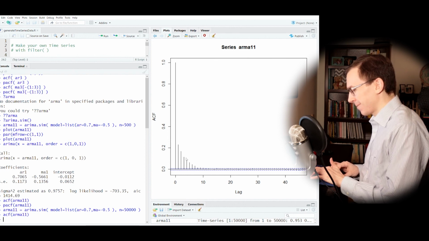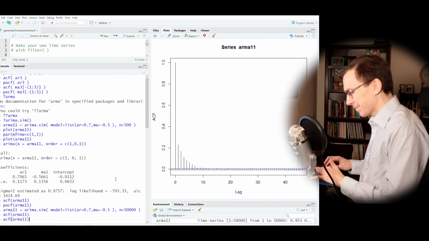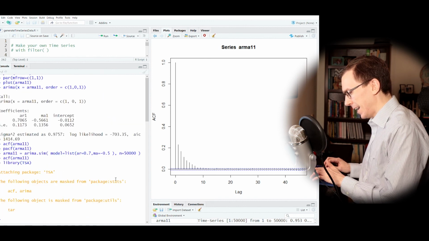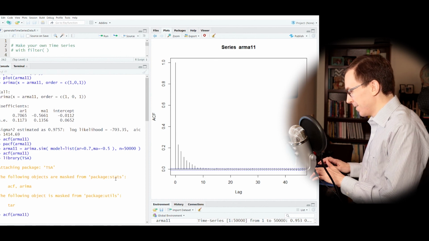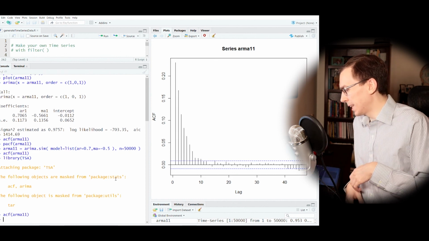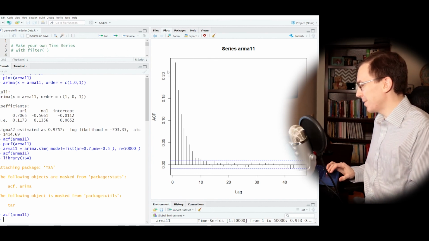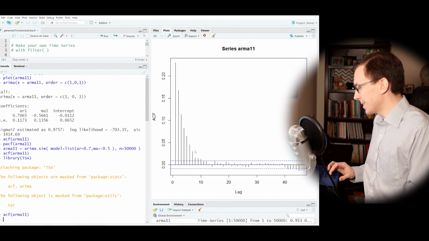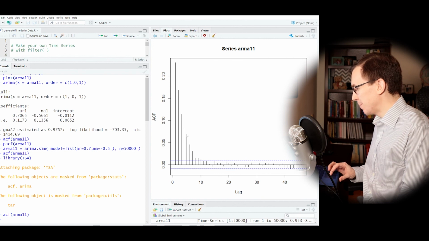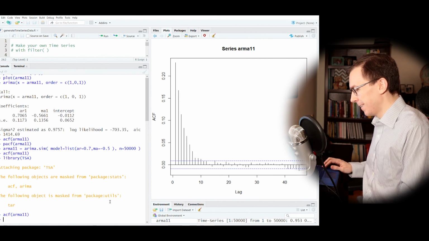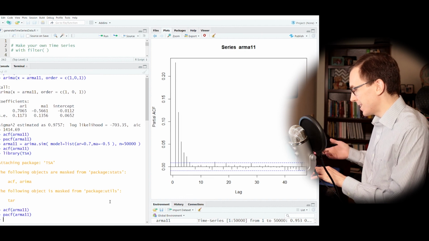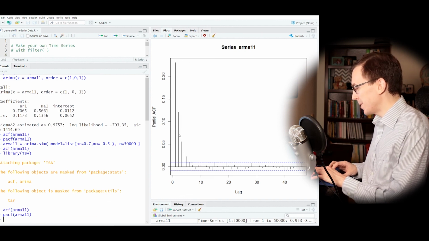You know what I should do? Let me load in that library. I think it's TSA that has the alternative version of the ACF, yeah. There we go. So now if we ignore the ACF of 1 at lag 0, we actually can see that we do have quite a geometric decay, the way it's kind of going down, but it's decreasing as it gets closer. And if we go back to PACF, we should see something similar. Yeah. So once again, we do see something similar.